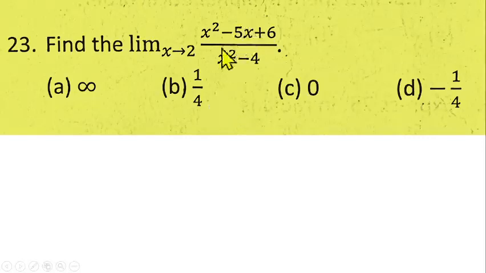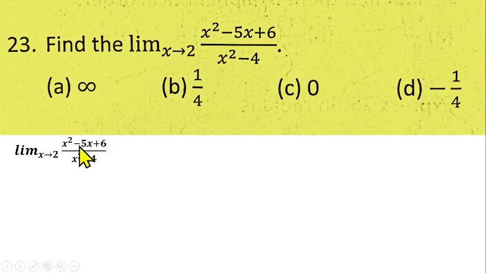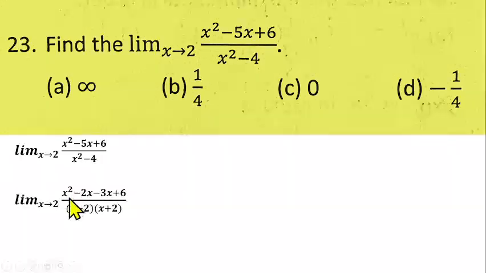The answer is not 0, because we can simplify this quadratic expression, and then simplify the denominator as well, before we substitute our value of x to be 2 into it. So how do we do that? Let's simplify this quadratic expression by looking for two numbers that multiply together to give 6, and when you add them together give minus 5, and that should be minus 3 and minus 2. So technically the expression becomes x squared minus 2x minus 3x plus 6. The denominator is a difference of two squares.